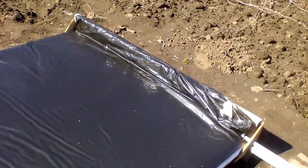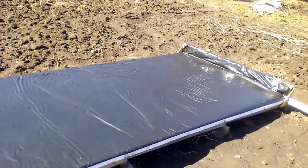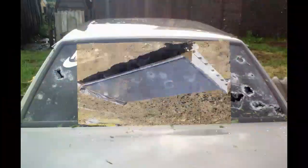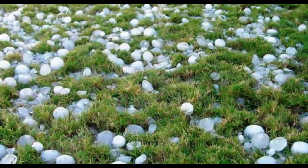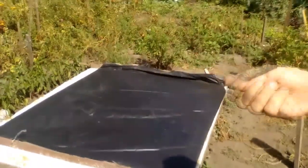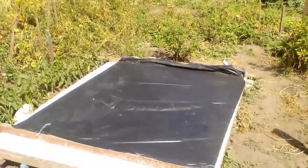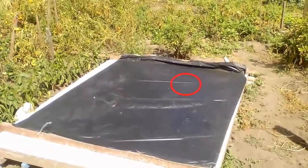In addition, we can use more expensive black films of high-density polyethylene, polyvinyl chloride, rubber, or Teflon. But we must understand that the lifetime of our film may be less due to hail or other damage — now I will throw these nuts and ice pieces from my refrigerator. It turned out that they did not damage my thin cheap film, but the height of their fall was only a few meters, and I predict that real big hail will destroy a cheap film. It is interesting to note that the water absorbs the power of their blows.